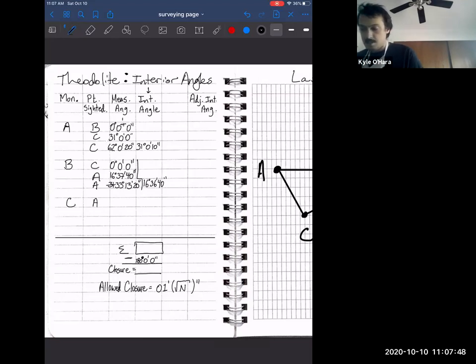So we pick up our instrument and now move it to monument C. We're going to sight point A, and we're going to turn an angle to B, starting at 0 and turning all the way to B. This is a good sanity check. We should be getting an angle larger than 90 degrees, an obtuse angle. And the angle that we turned is 132 degrees, 23 minutes, 40 seconds.